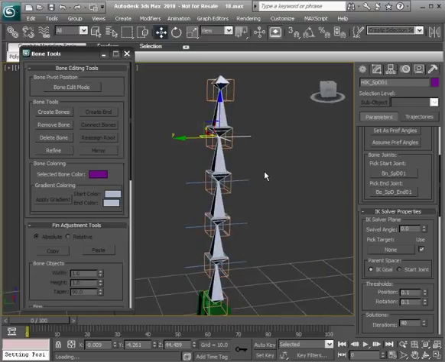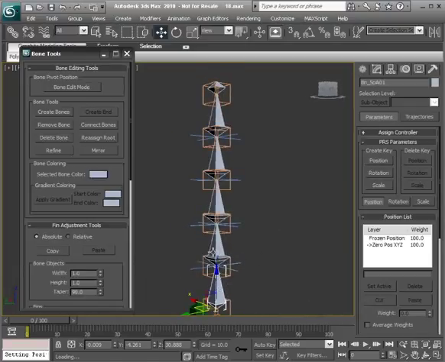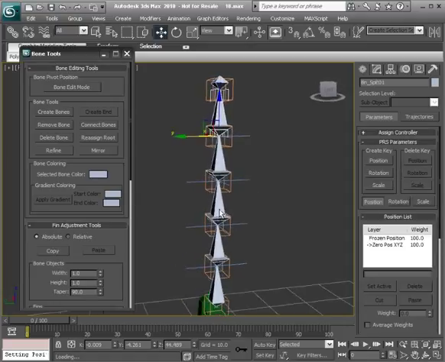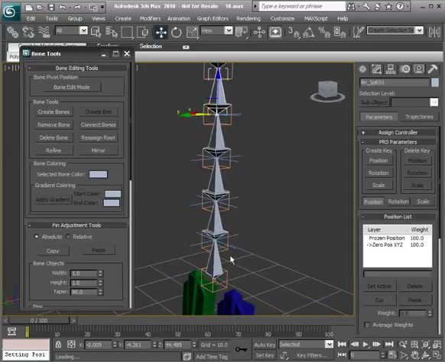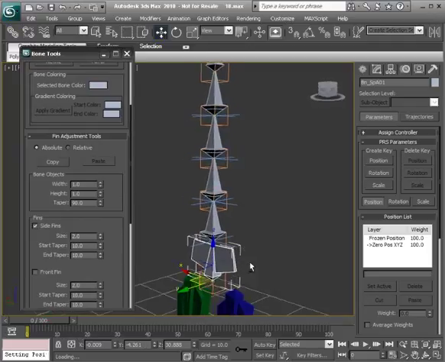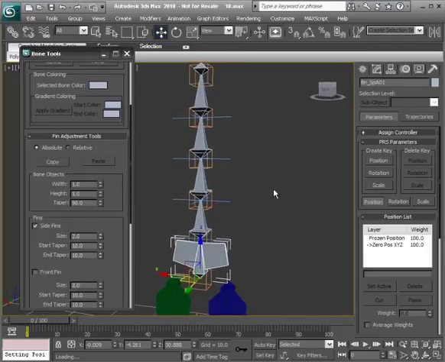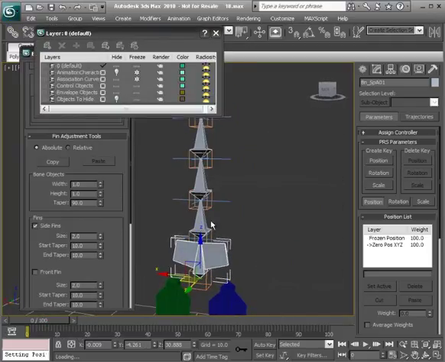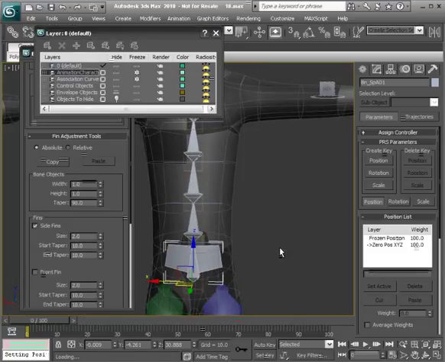Okay, great. What I'd also like to do is actually turn on the side fins for these bones so that as they start to twist, we can see that twist a lot easier. So starting with the first, again, we'll just go ahead and turn on side fins. If you want, you could always head back to your character layer and see how that looks.